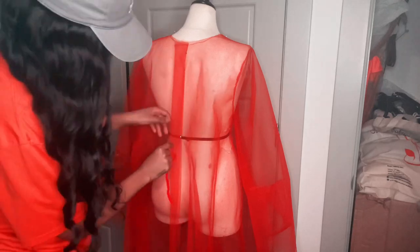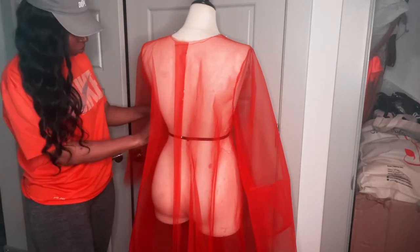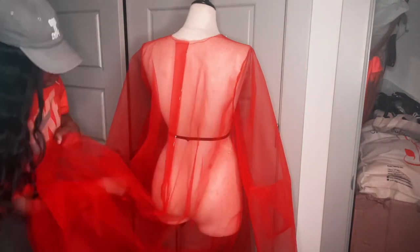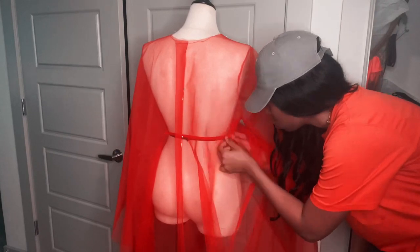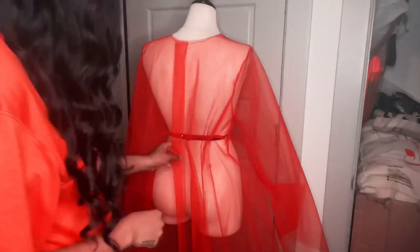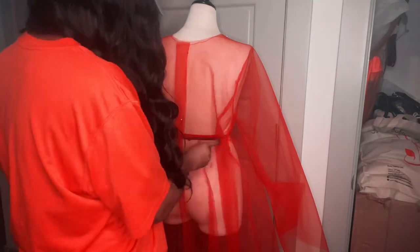Okay, so the easiest way to do a consistent gather on the back is to just take a piece of elastic. I'm not sure how many inches I did it. It's really personal preference on how you want it to look. But what I'm gonna do is pin it on one side, and then pin it on the other side, and then I'm going to pin my pleats like I want them.